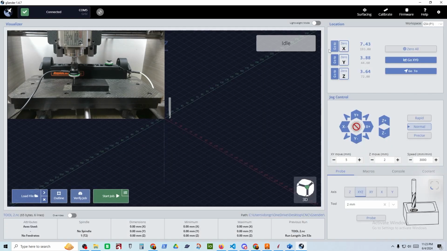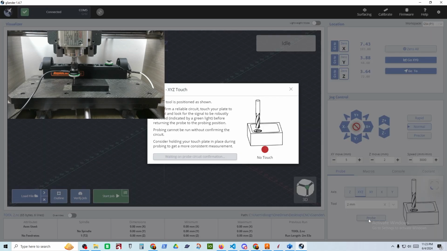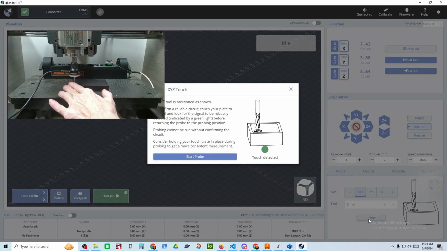Close that. You can see I've got the 2 millimeter here, and we're going to click the probe button. Now it wants you to initialize, make sure that the probe is working. So we'll trigger that. Now we can start the probe.